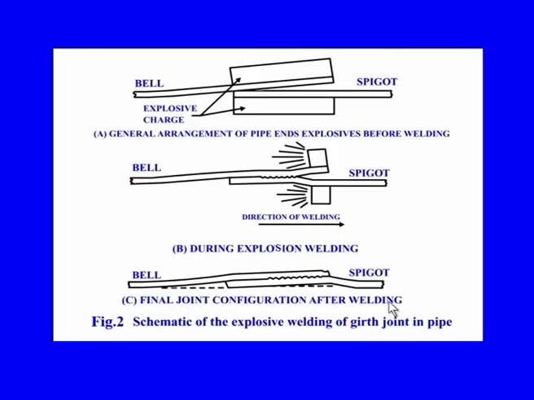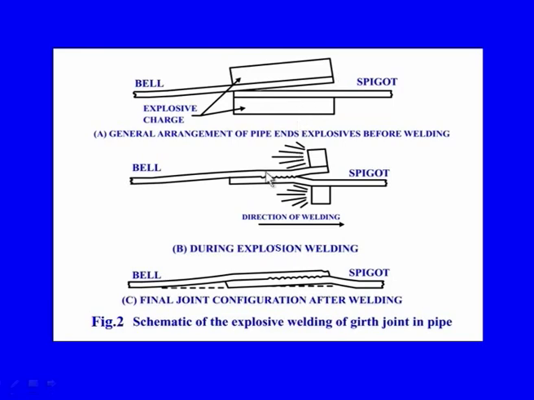In the solid state welding process, numerous combinations of dissimilar metals can be joined. So, this shows the basic configuration of this explosive welding process. On the screen, as can be seen, this is the base metal and this is the another plate to be joined or welded onto this base plate. Now, the explosives will be placed on these two along the length of these plates.